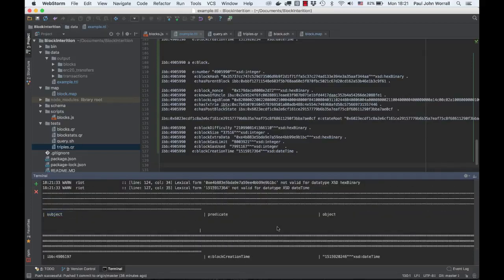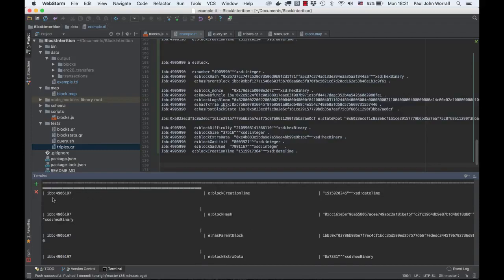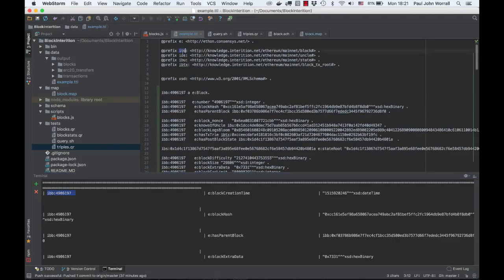But what you're seeing here is that the output of the query is the subject, the predicate, and the object. The subject here is saying IBB, which is a prefix that was declared at the top. So this is a prefix to the block number.